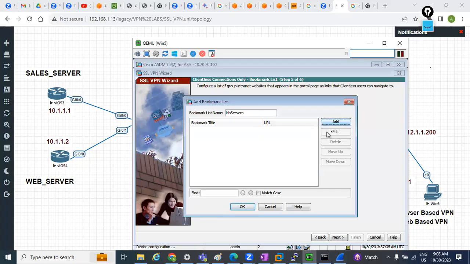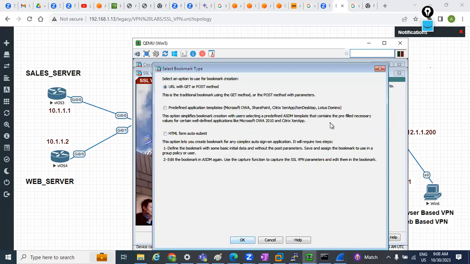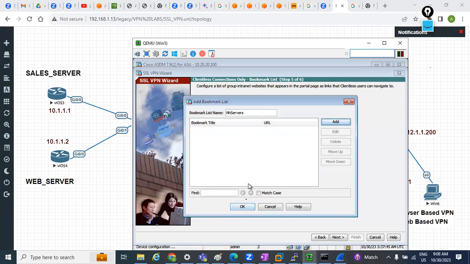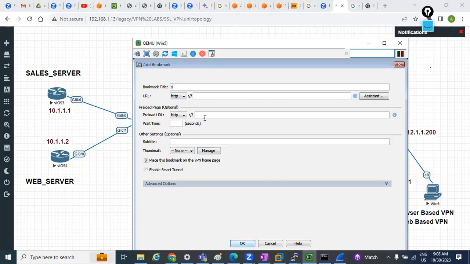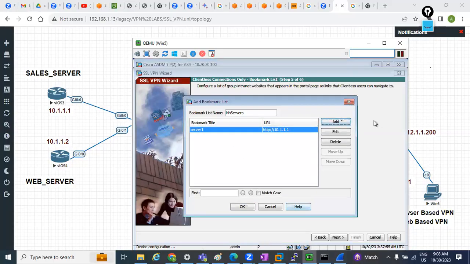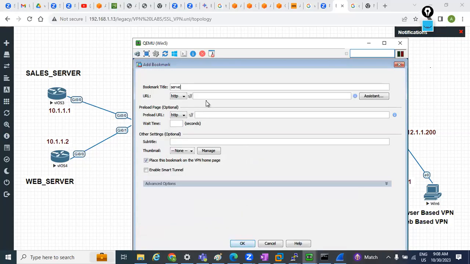Add the URL. Server 1, 10.1.1.1, HTTP is fine. This is for another one, server 2, 10.1.1.2 here.